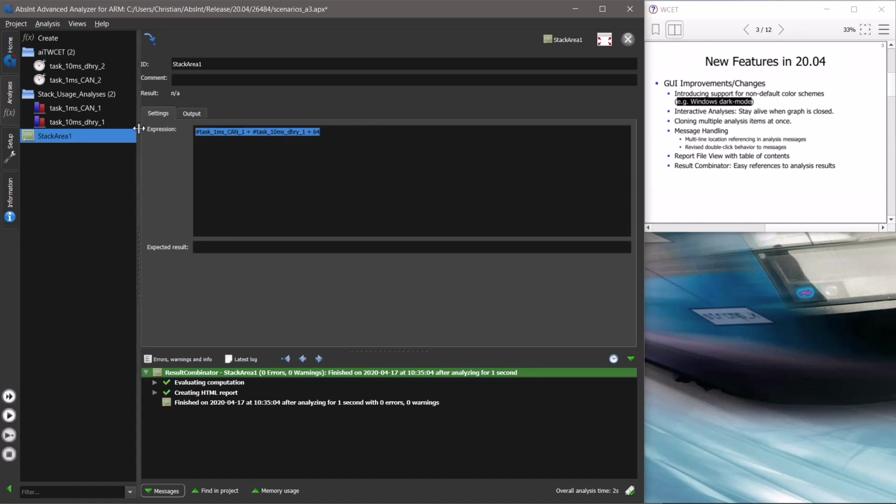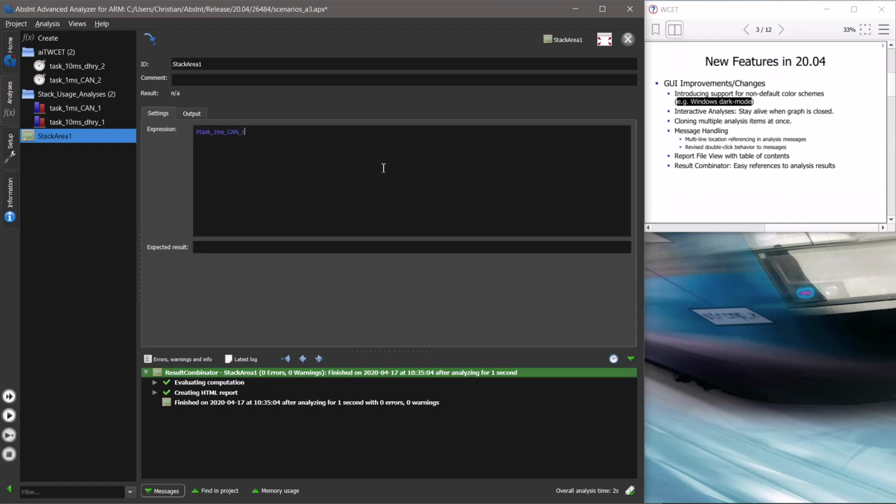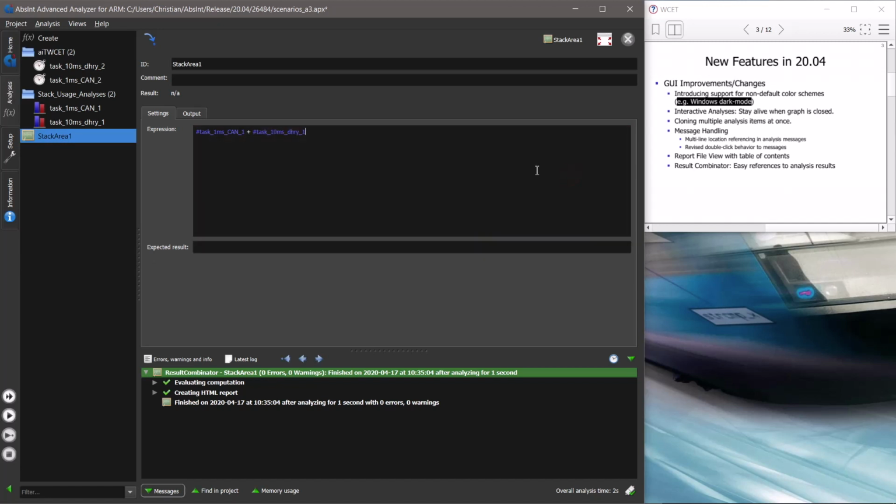Now you can also use the context menu in the result combinator. It offers the so-called insert result and does it for you. So you can say, I'd like to take the 1 millisecond task sum and add it to the 10 millisecond task result and add the offset. This is much more convenient and easier to use, I think.